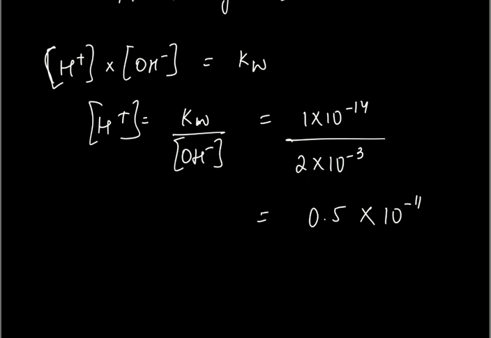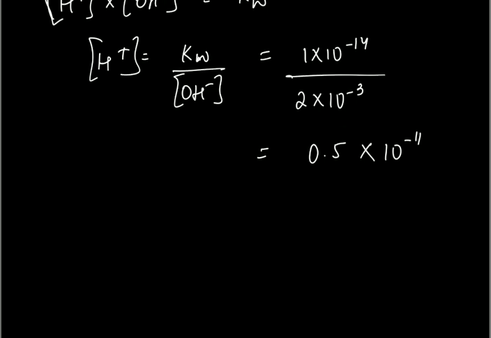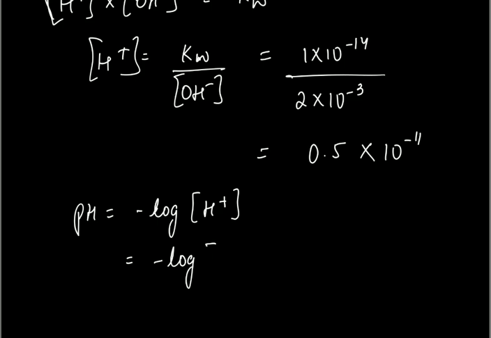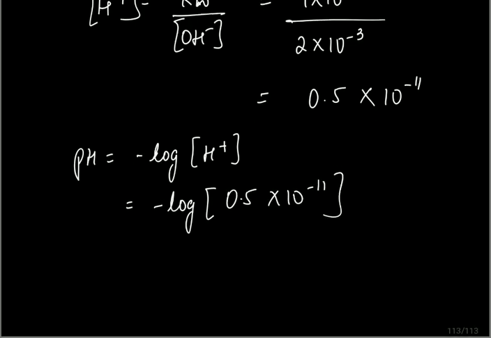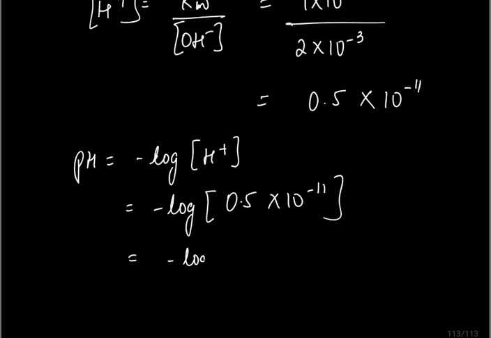Now if we talk about the pH calculation, we still need to find the pH, that is given as minus log of H positive ion concentration. The H positive ion concentration that we have calculated is 0.5 into 10 to the power minus 11. So what do you need to do over here? You can take this as 5. I can even write it like this, 5 into 10 to the power minus 12. That makes sense, I just removed this decimal.